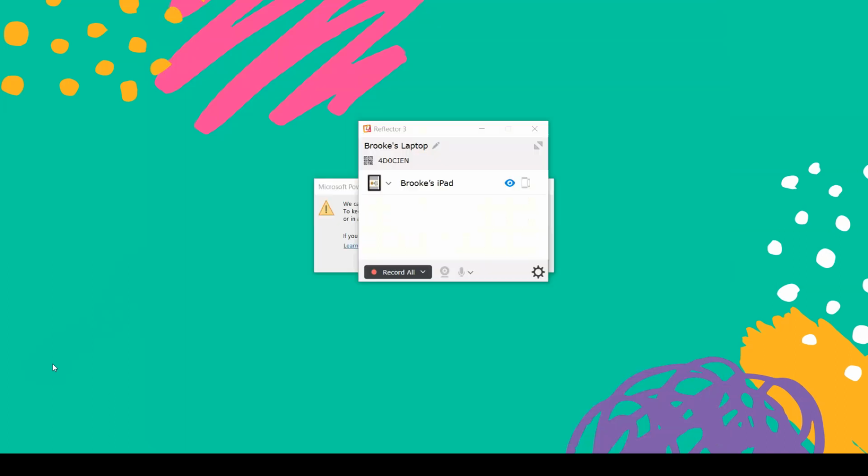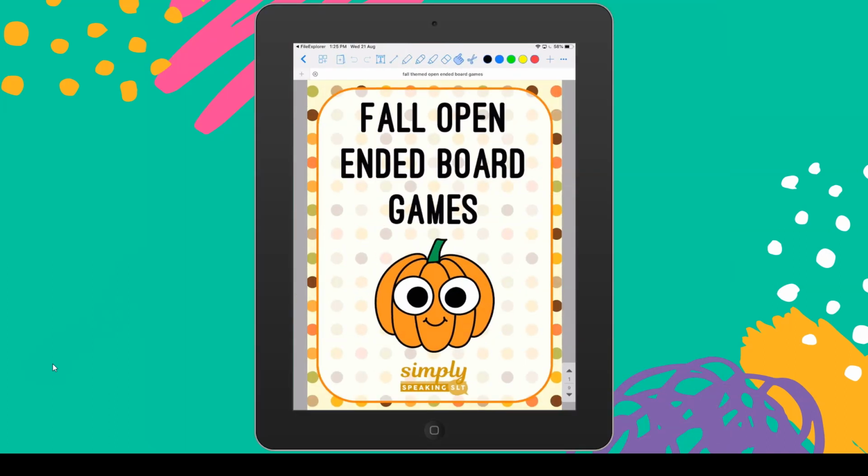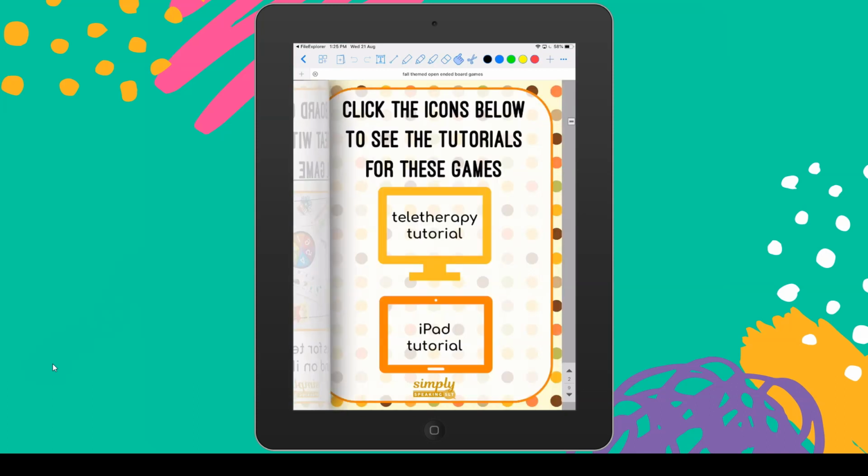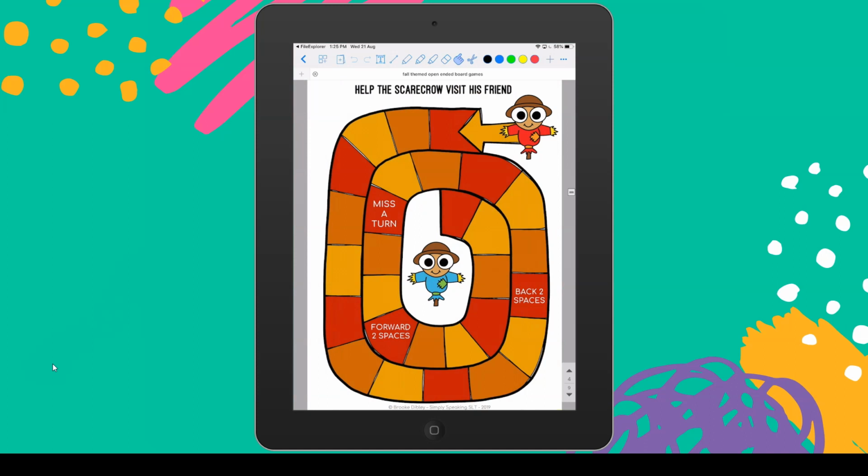Now I'm going to actually just rotate my screen around. There we go. So this fills the screen, and I'm going to move over to my board game here. Okay, so like any board game, we need game pieces and a dice. So I suggest you use a normal dice for your tabletop sessions. If you are in teletherapy, you'll want to use my dice alternative. If you are a teletherapist, go and watch my teletherapy tutorial video for this product. This is the iPad tutorial, and I assume that if you're using an iPad, you do in-person sessions.